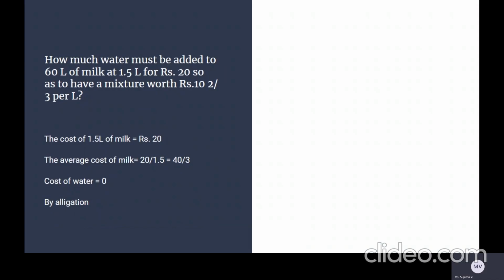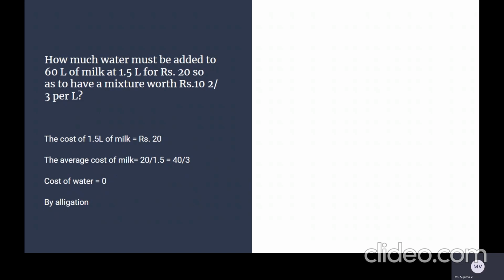This is the second video in the Mixtures and Alligation series. In the first video, we saw what the mixture and alligation topic is all about, what the alligation formula is, and what its basis is, the weighted average. We saw the connection between all that. Now let's proceed to slightly more difficult questions.